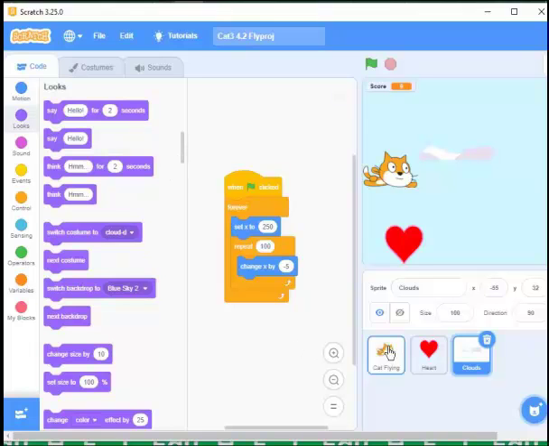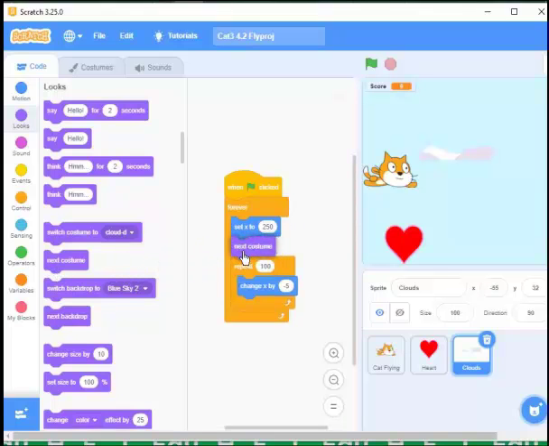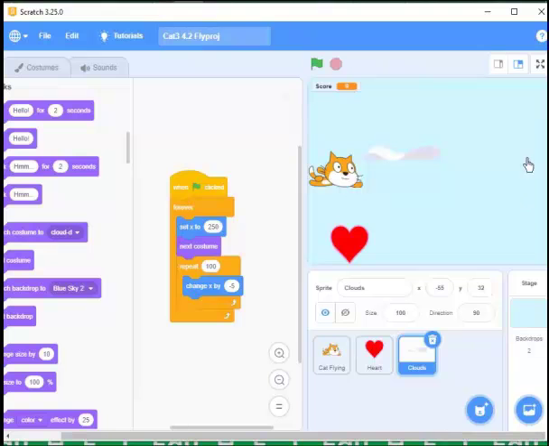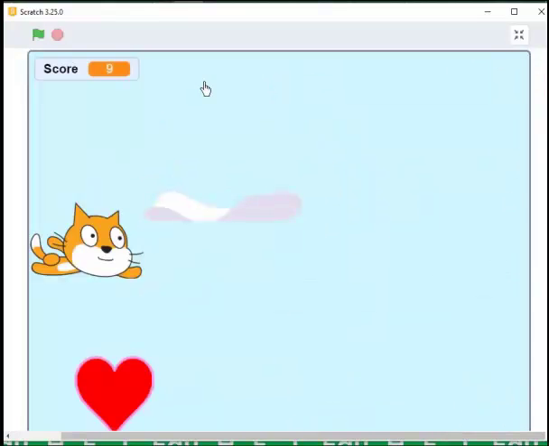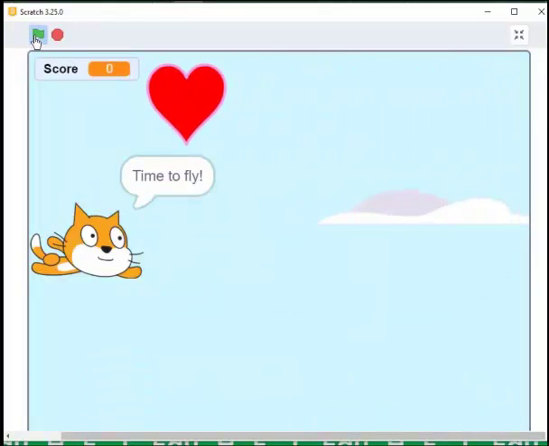And we are still under cloud. Let's go to next costume. And let's snap that after the set X to 250. So let us see what happens because of our next costume. Click on that.